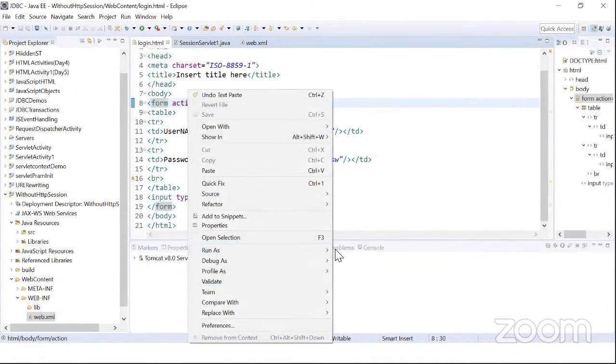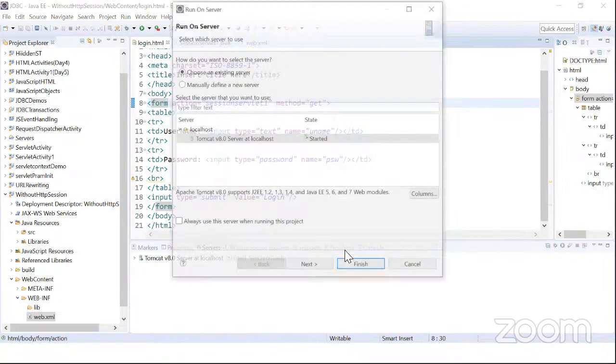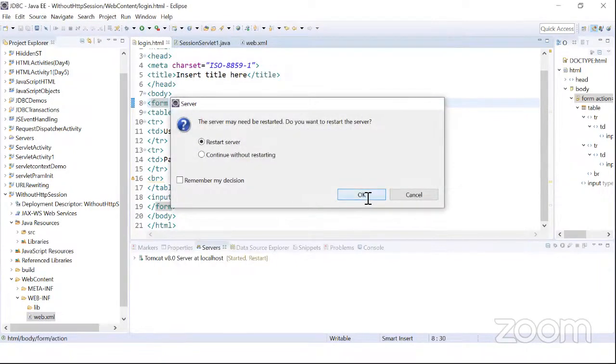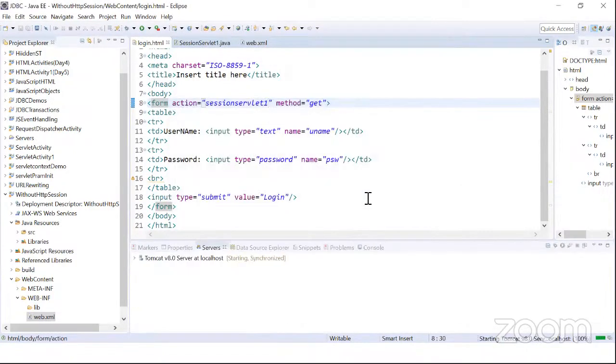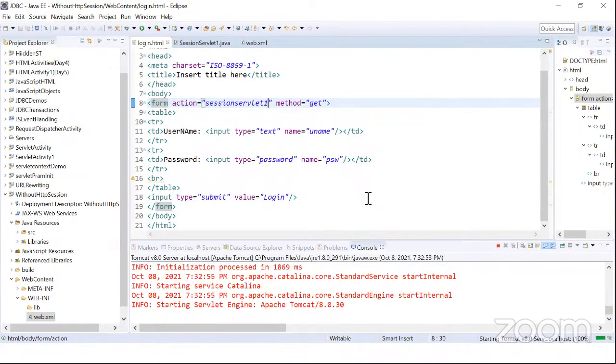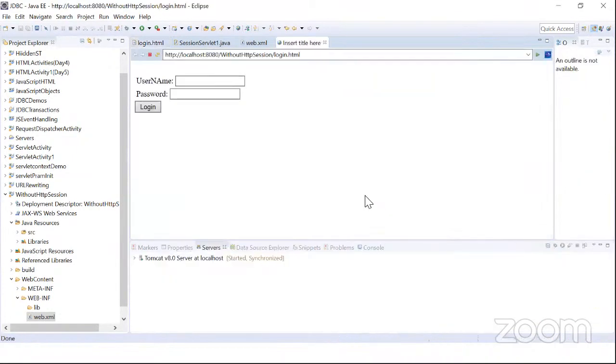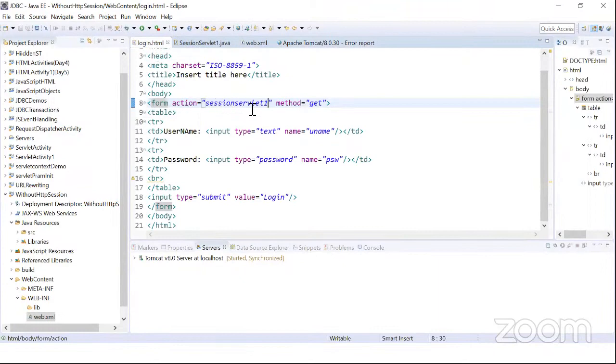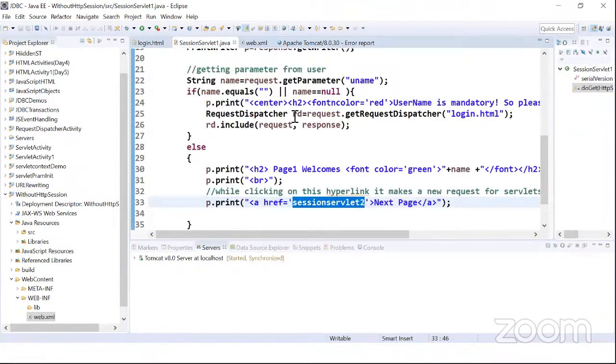I just wanted to show you why we needed HTTP session. Before HTTP session, what is happening? Nothing is validated, right? Without HTTP session, servlet 1. Why is this?